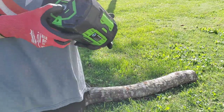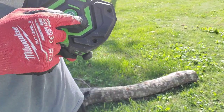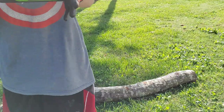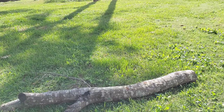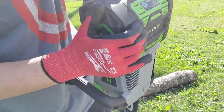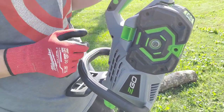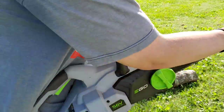Now, there's that. It's just green. The new ones have a fuel gauge on it with bars, but this one don't. And plus, all this is waterproof. Not 100% waterproof, but it's a little bit waterproof. Now, the battery slides in like that, and you just pop it. You push that if you want to release it. It's not good to put it on with the bar off, but I did.